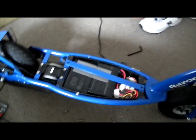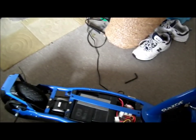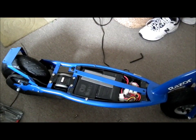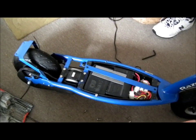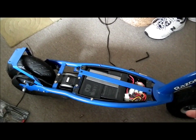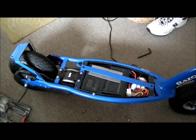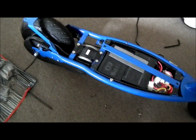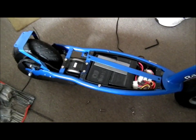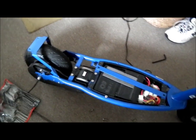This model here is the largest one, rated for 100 kilos. In reality the frame and structure can support a lot more than 100 kilos — the actual limitation is just the motor. With me on it, it goes all right on flat ground, but any sort of hill and it just won't do anything. With the new motor that'll change and I'll be going up hills at full speed.